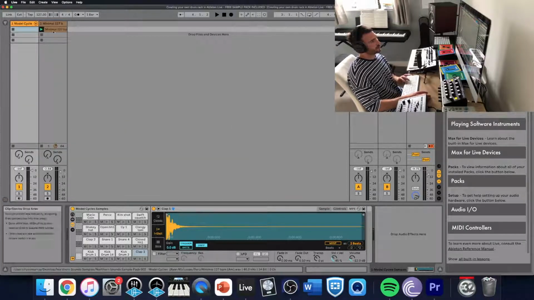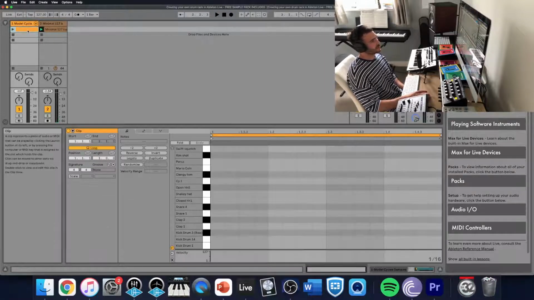So if I just listen to a loop I've got in here, and if we double click in here, this allows us to create a MIDI clip. So now you can see we've got all the individual samples which are played on the piano roll. Now these aren't played in pitch, they're just played as their specific one-shot sample, so you can trigger them. Now when this loads up, you will see this is set as what we call 1 bar of music. So the length is here, so it's set as 1 bar. So we've got 1 beat, 2 beat, 3rd beat and the 4th beat.